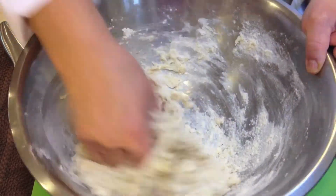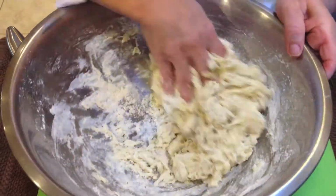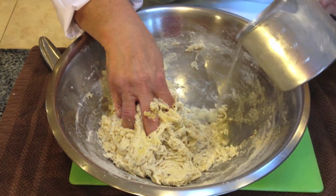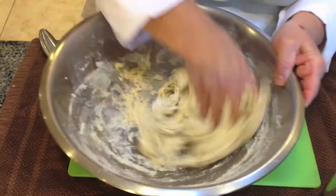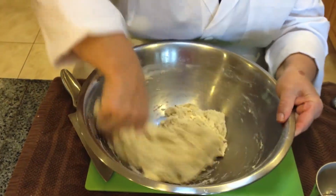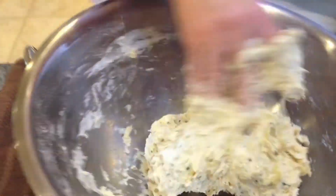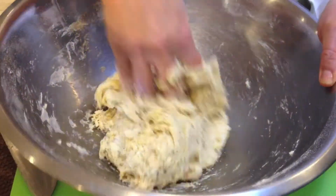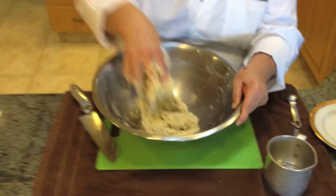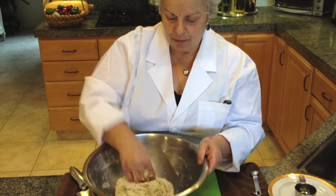This dough is kind of soft. It's not like a bread dough that needs to be stiff. This is going to be sticking to your hands. So I'm just going to add a little bit more. And don't worry about it sticking to your hands. You're not really squeezing the dough. You're just moving the ingredients around with your fingers. Just make sure that everything is combined together, that you don't have oil on one side and not on the other. See, that's all it takes. You don't have to worry about being smooth or anything. That's the best thing about this, that it requires so little.